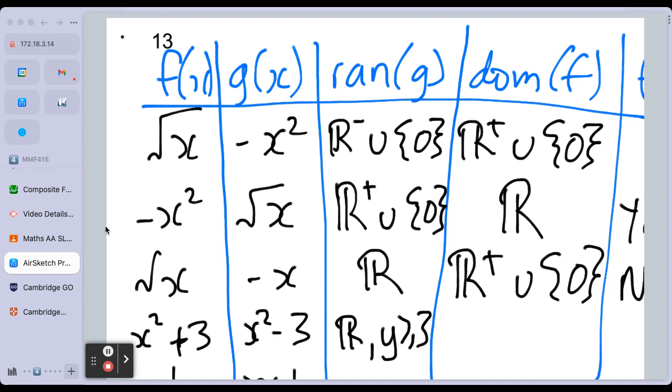Okay, what's the domain? Look at f of x, x squared plus 3. What kind of numbers will that accept? Well, I can square a positive number, I can square a negative number, I can square 0 and add 3 to the result. I am going to get some sort of number. So that's basically all real numbers. Is this set a subset of this? Yes, it is. This is just all real numbers greater than or equal to minus 3. That's a smaller set than that. So it's also a yes.